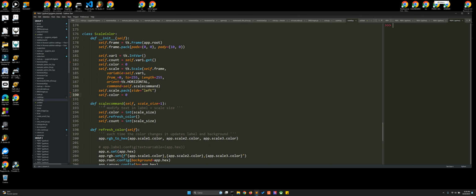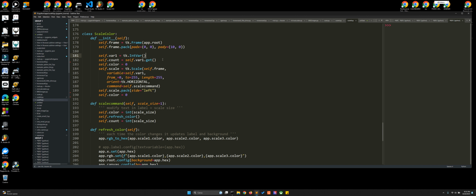And then we have the scale command, that is what happens when you move the scale widgets. And the scale widgets, if you want to see it, belong to this frame here, and the frame belongs to the root, to the window, and we got a variable for this one that is self.var1.